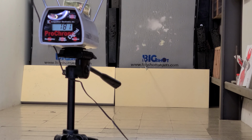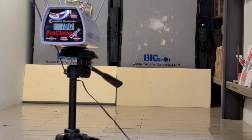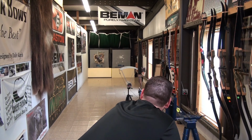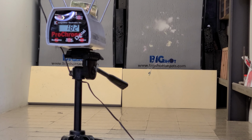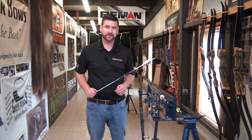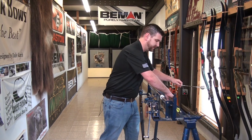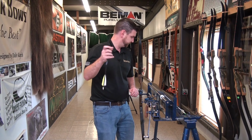181 feet per second. Second shot, 180 feet per second. Third shot, 182 feet per second. All right, 180 to 182 feet per second we got on those 3 shots, so real consistent there. Let's see what happens when we go down to 8 grains per pound of pull.